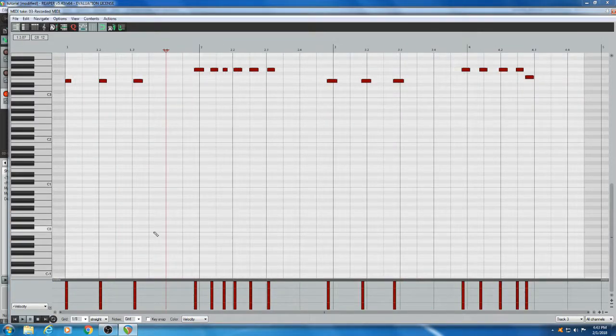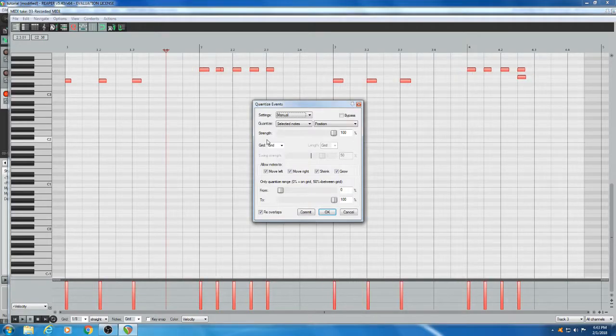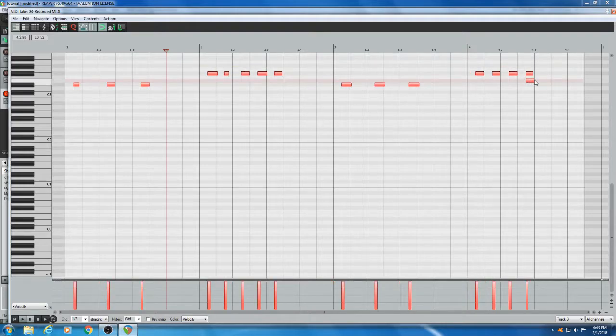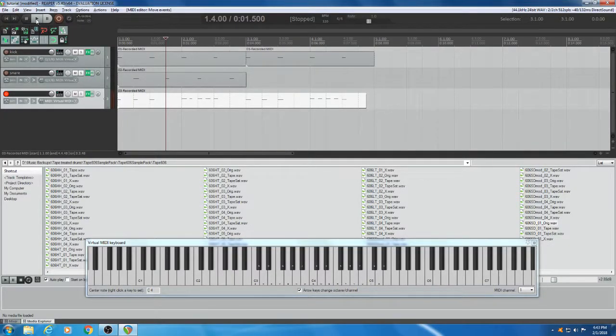What else did I want to show you? Oh, it's totally off. So let's say I hit Control A to select everything and hit Q. That's to bring up quantize. See, I snapped everything to quantize. Okay. And we're going to move you. Oops. Control Z, undo, select you, and let's move you there. I don't know why, but I did. Okay.